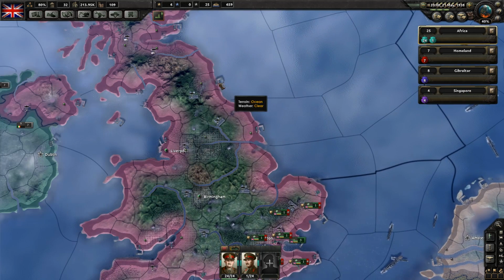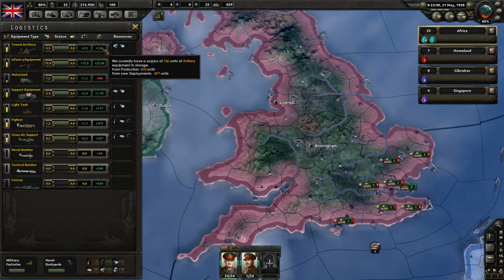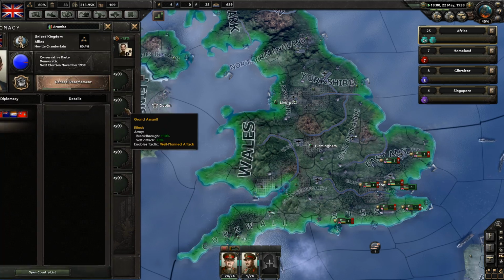Like that should be fine. 3 military factories. Give this a second update. Looks like the towed artillery is actually the thing that we're short on.